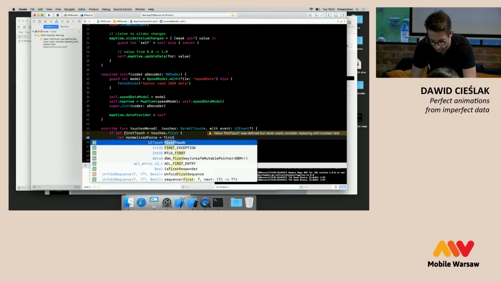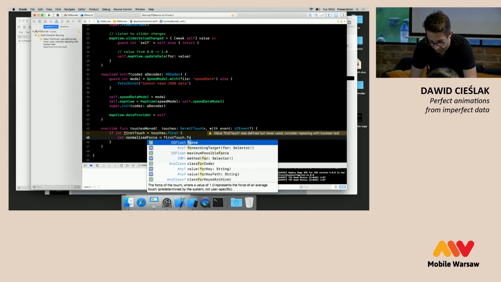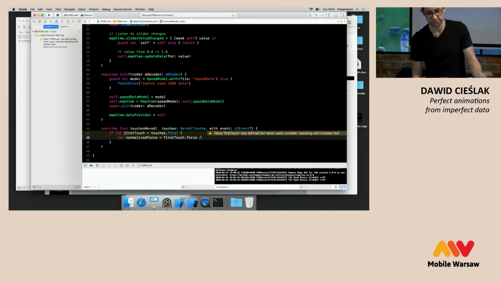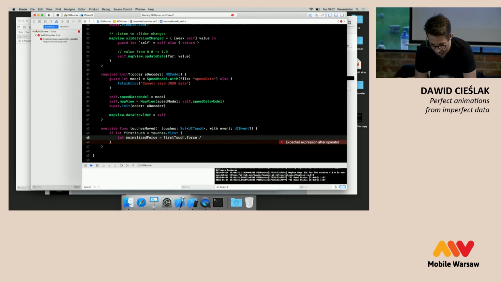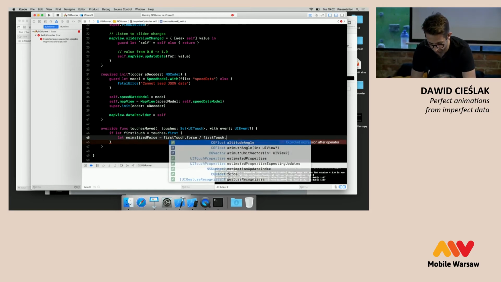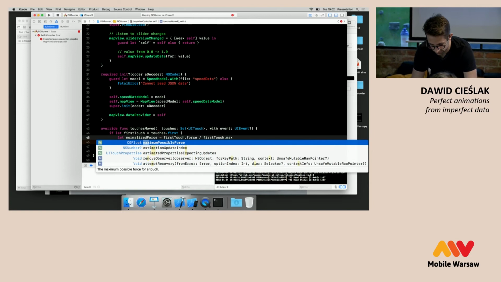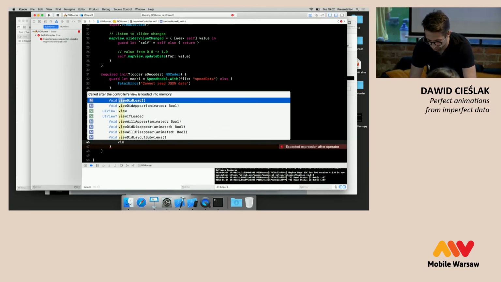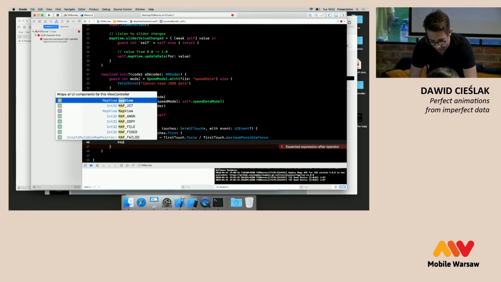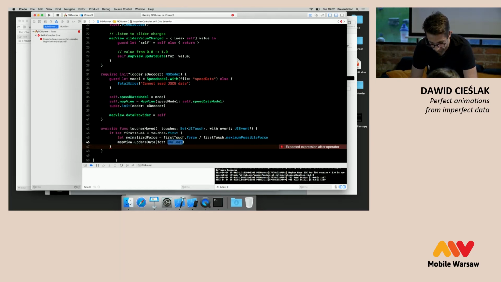So we're taking the force from the touch. And because we need a percentage value between 0 and 1, we want to divide this by the maximum value we can have. And then we want to just apply this to our view.